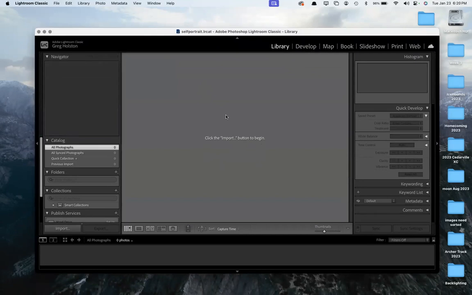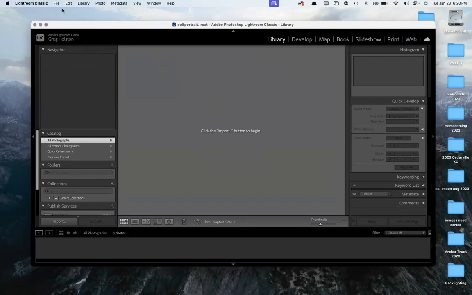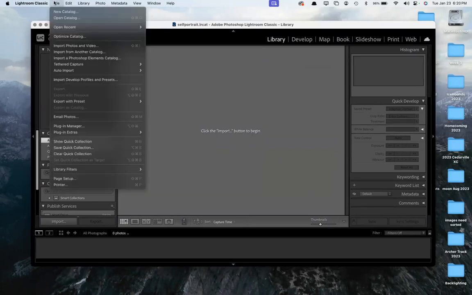Okay. Now you have to have individual catalogs for each shoot that you do. If not, you'll just have a default catalog full of thousands of photos and it'll be a mess. This is what keeps these shoots tagged to the proper catalog so that you can go back and edit anytime you want.